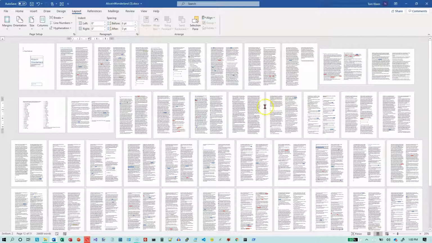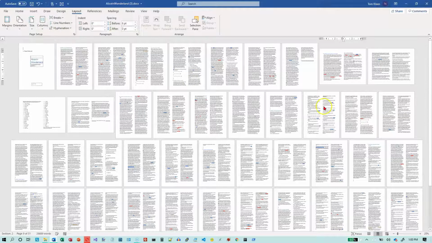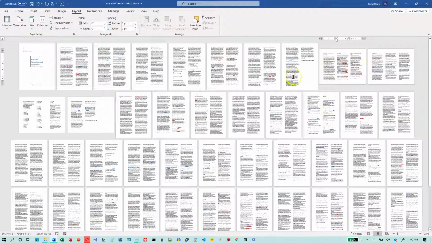The other command we're going to look at in here is the columns command. So I'm going to make sure I'm still someplace in chapter 3 here, and all my document is 2 columns so far, but I'm going to change what's in section 2 here, chapter 3, to 3 columns instead. And when it redraws, I've got 3 columns for these 4 pages. Everything else is 2 columns. So if you want to change the number of columns someplace in your document, you have to divide your document up into sections.